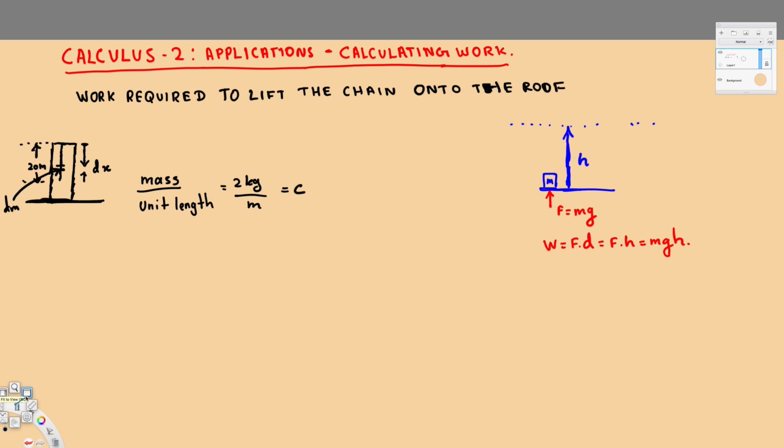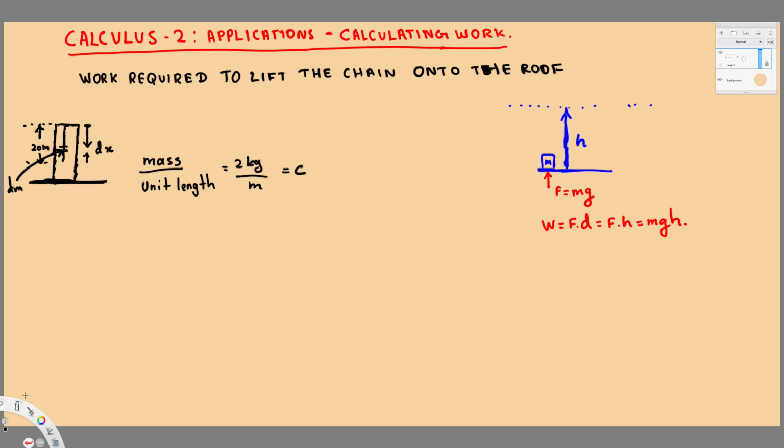What's going on, guys? Let's do this problem right here. The question is asking to find the work required to lift the chain that is hanging on the roof right here, and this is length 20 meters. And let's see how we can do this. So first of all, let's look at this one right here.